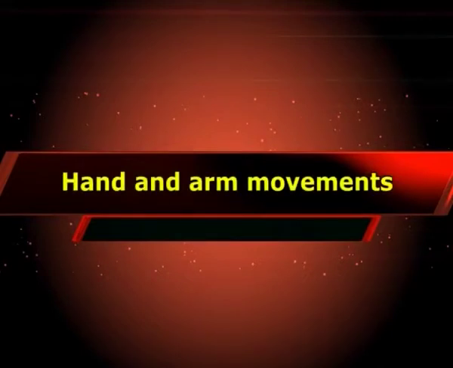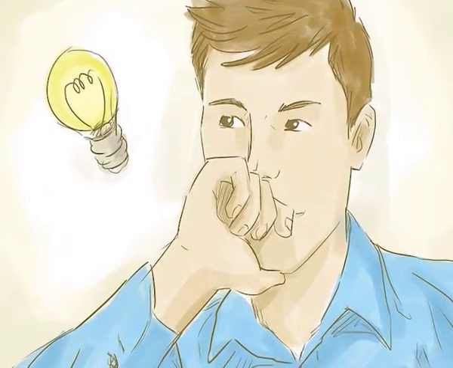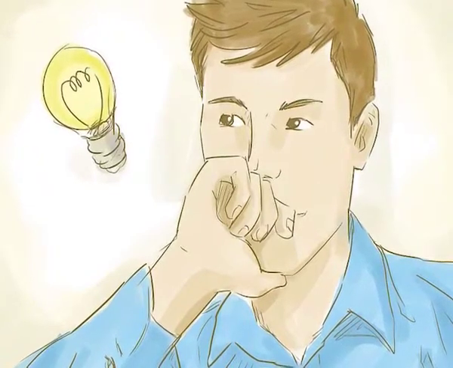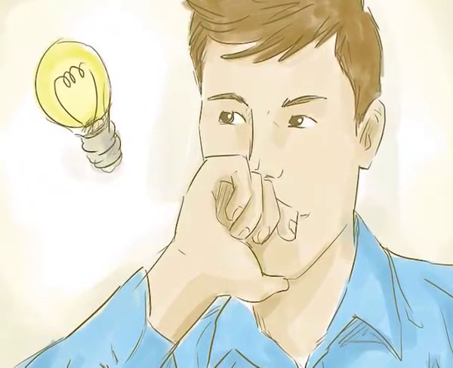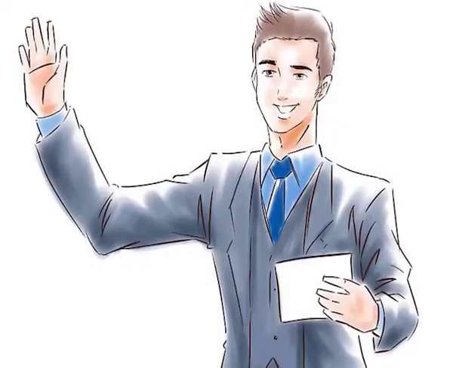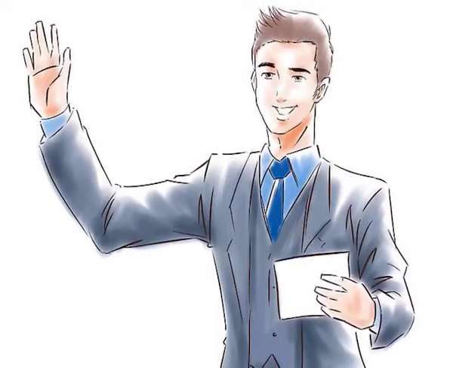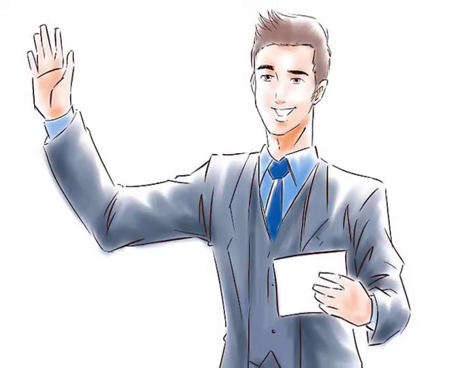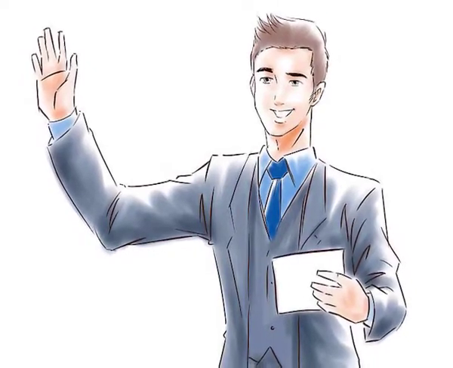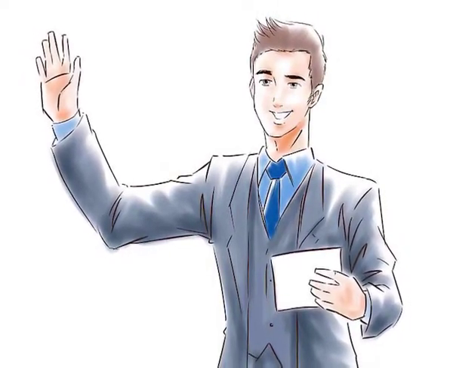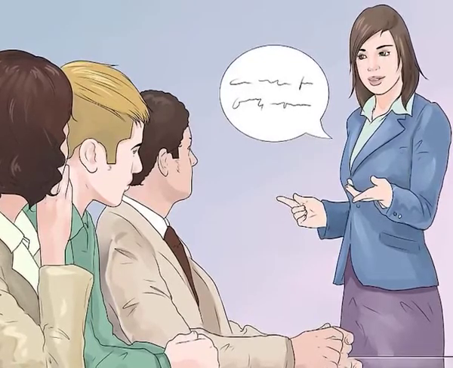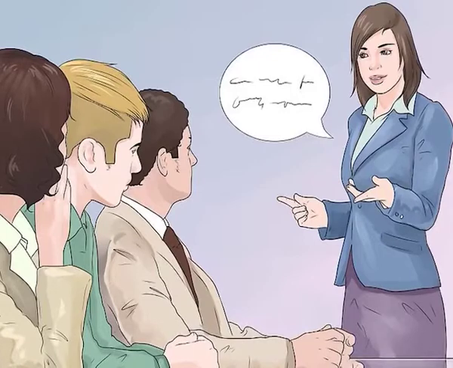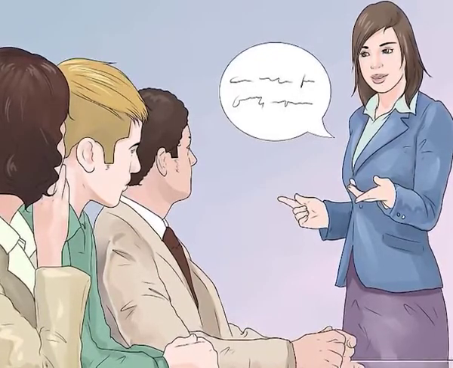Hand and arm movements. You will probably be nervous when you are presenting to your audience, and telltale signs of these nerves can leak out and distract from what you are trying to communicate. An audience can end up focusing on the presenter who paces up and down or waves his or her arms around too much, rather than listening and trying to understand what he or she is proposing. Facial expressions. Facial expressions are often the hardest part of non-verbal communication to control, so can be another area where your nervousness can leak out.